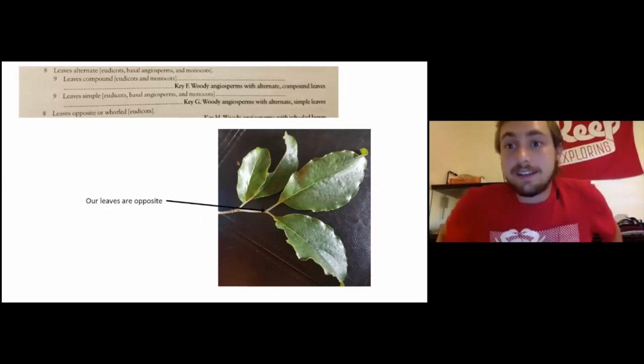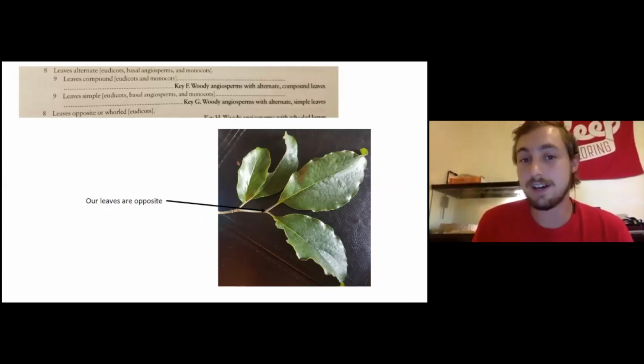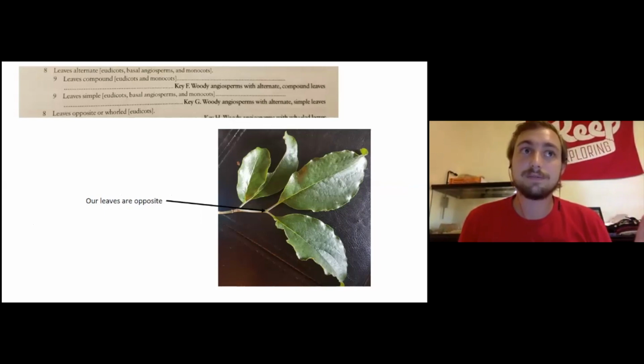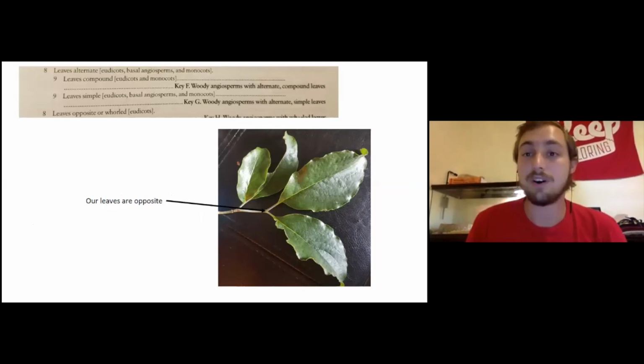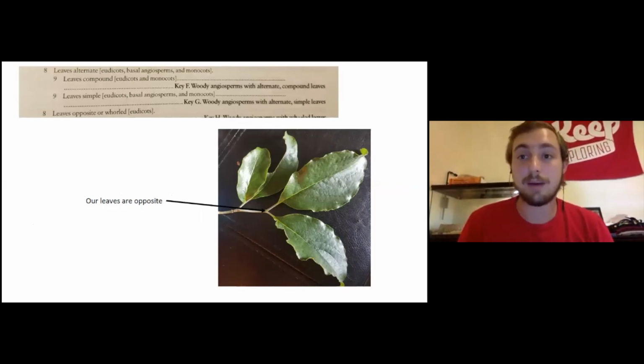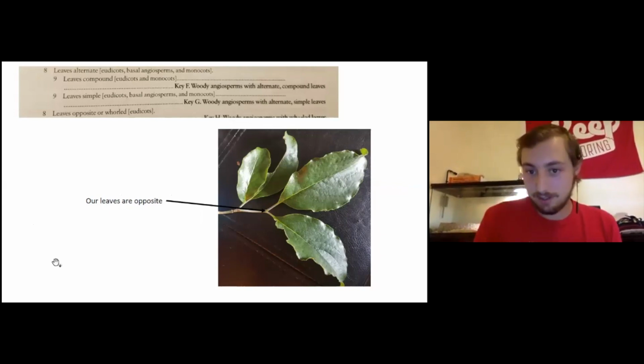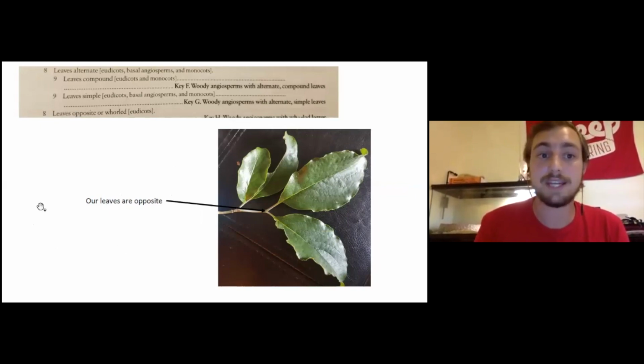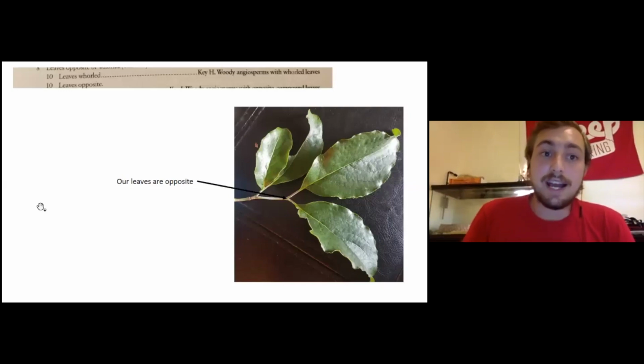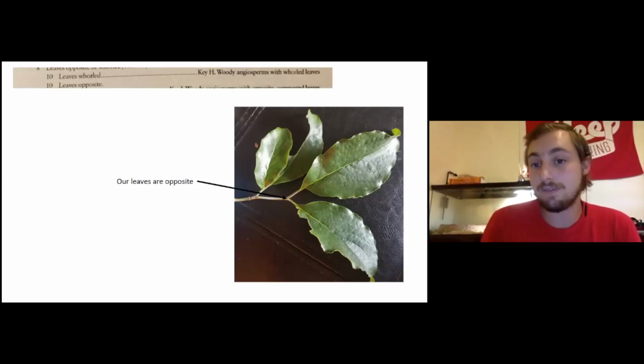And then, like I said, we've only made a few decisions just to get rid of some other types of trees like the cacti and the floating aquatics, but now we are on to whether or not our plant is alternate or opposite, a very distinct characteristic and distinctive feature when identifying plants. So because we have 2 leaves being born at one single point, our leaves are opposite. So we'll choose 8B. And then it asks whether our leaves are whorled, so having usually 3 or more leaves at one point, or if they're opposite, only having 2 leaves at one point. Since we only have 2, our leaves are opposite.